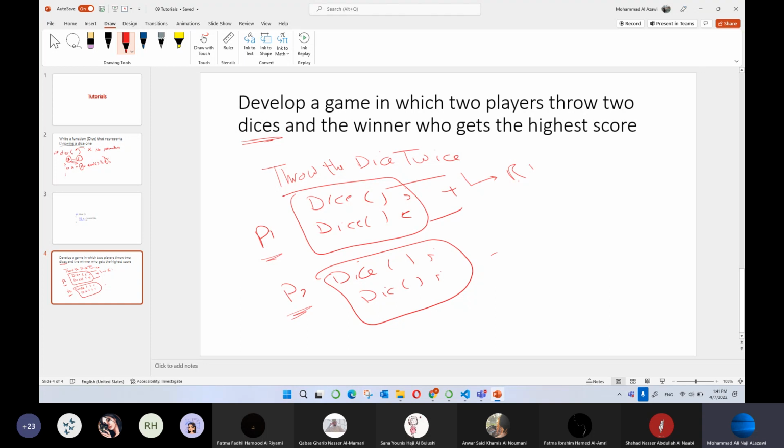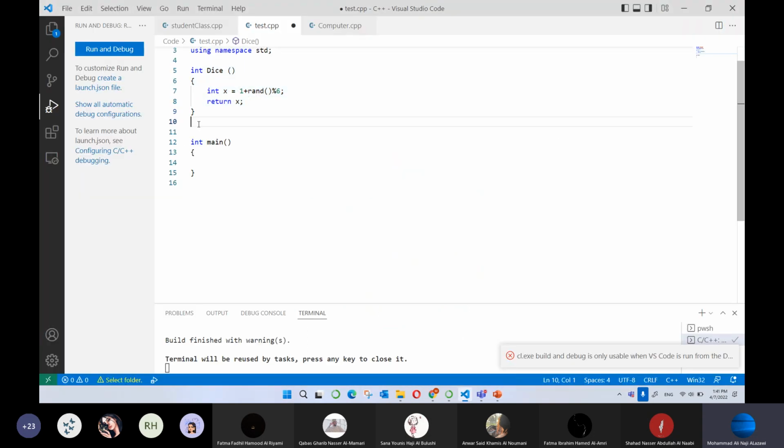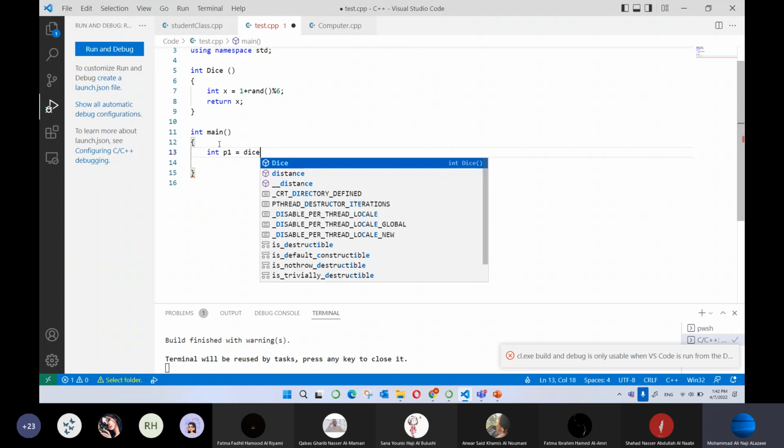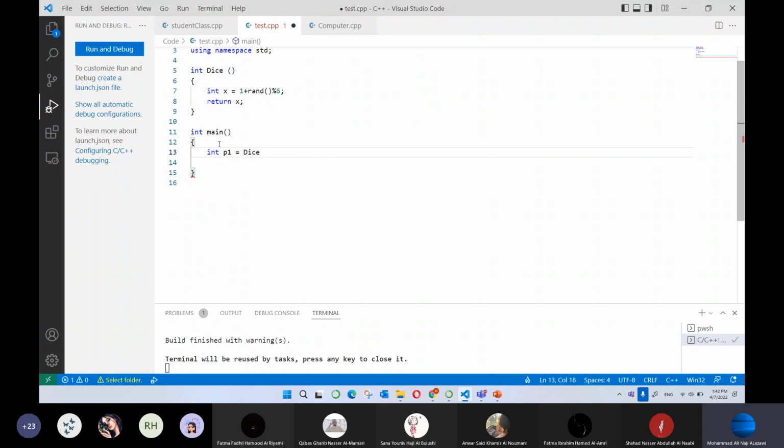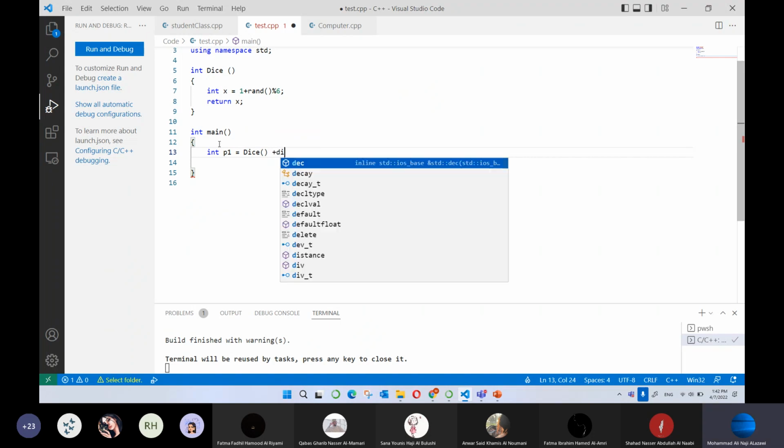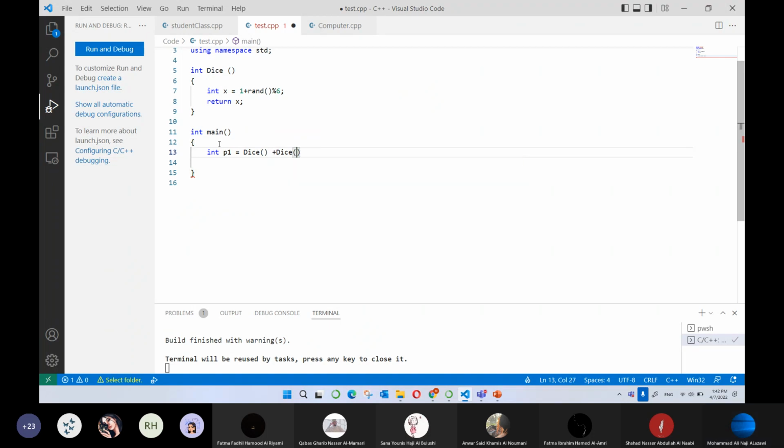Let's try to write this program after we thought about it. Here, I don't need to do anything. The dice is very well defined and it can be used directly. So here I will define integer P1 equals dice plus dice.